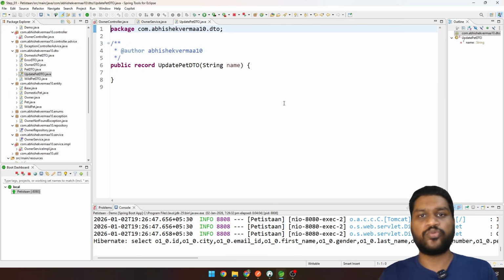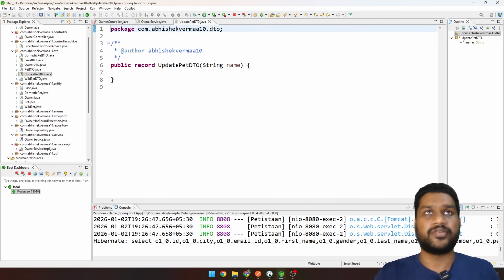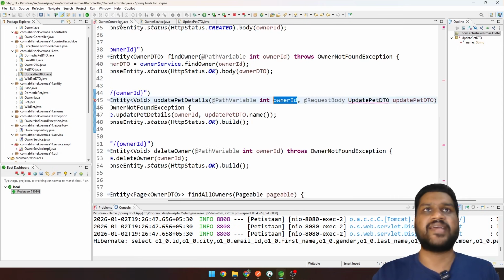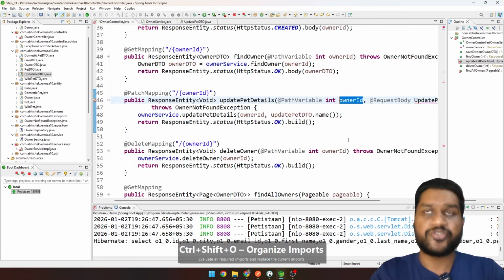Imagine you say, no, I don't want to go with these DTO models. Then which option do you have? You are going to accept the complete pet object from the user. And there you have to say that, okay, don't provide id, don't provide gender, don't provide other things, just provide me name. That looks odd. So this is the best practice, guys, and that's why the companies make usage of DTOs.